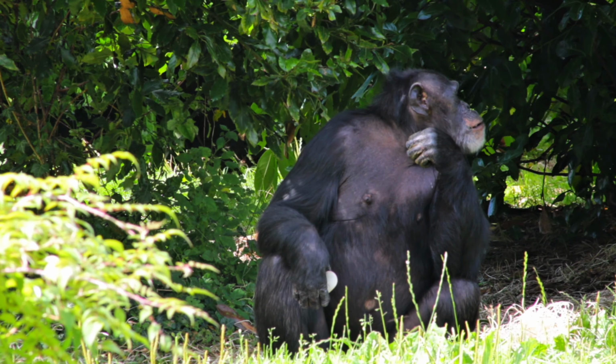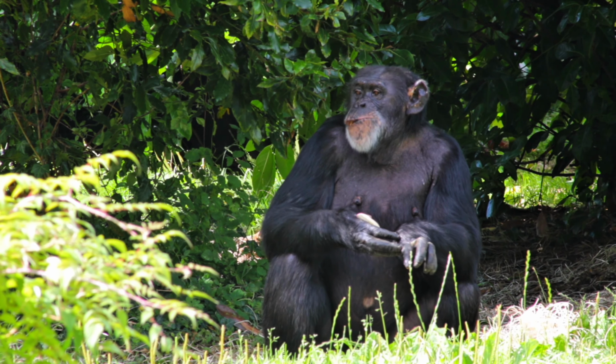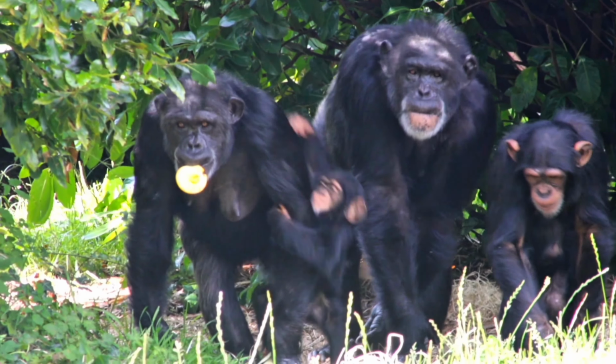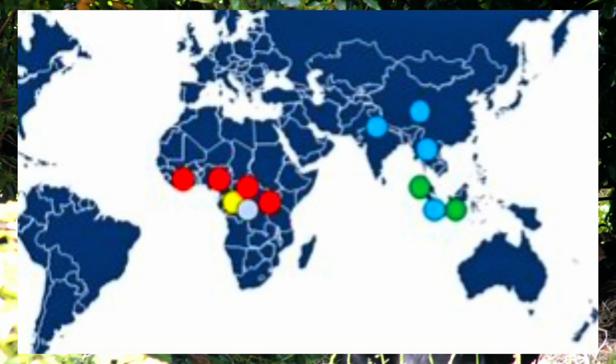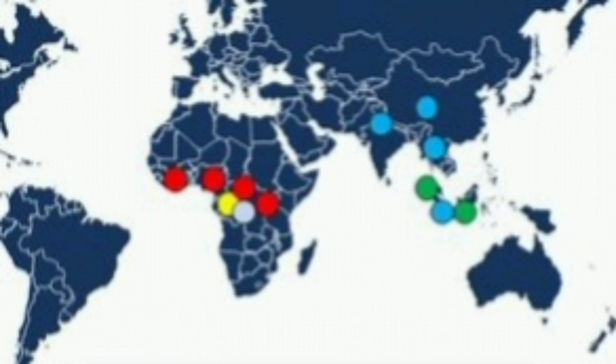For example, here's a beautiful example of an ape, a western chimpanzee to be exact, and also our closest living relative. Did you know that apes and monkeys are actually primates? On screen now, we've got a map of all the locations of apes. As you can see, they're only in two places in the world, both in Africa and in Asia.